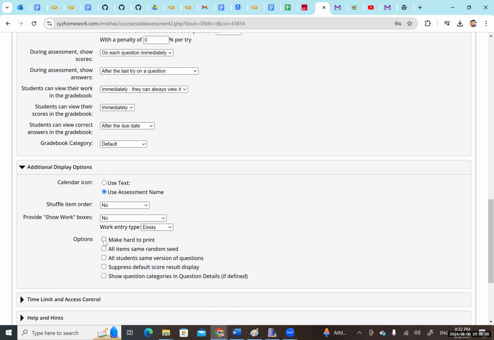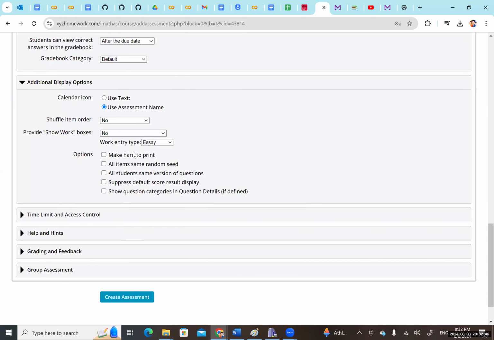But I recommend, if it is a written exam or written homework, you should let them do it on paper, because typing on XYZ is not a good idea. So we can skip all this.